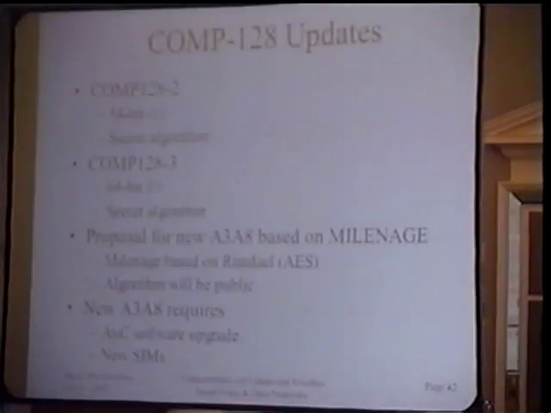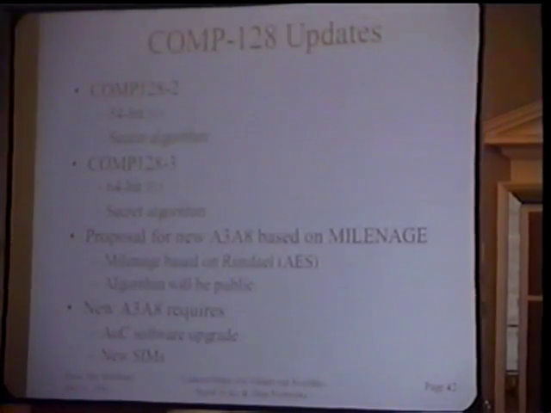In response to these problems with Comp 128, the industry has come up with three different things now. They came up with Comp 128-2, which was supposed to fix that bit leaking. They came up with a -3, which doesn't always return those 10 bits of zero at the end of the cipher key. And then they decided, okay, this really isn't getting us where we want to be. Let's replace A3 and A8 with a derivative of a public algorithm, and we're going to tell people about it, which is a big change for them.